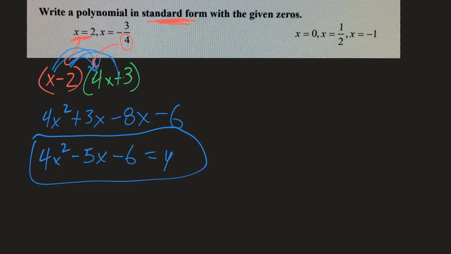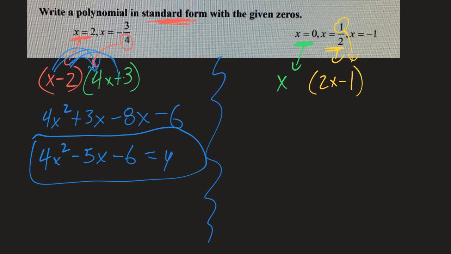And we can do the same thing with that second one over here, right? So if you're feeling confident, go ahead and give it a try yourself. Otherwise, you're welcome to also just follow along. Okay, kind of one of the funny points of this one, x equals 0, right? That's just a plain old x out in front, okay? My x equals 1/2. So my 1/2, we're going to make that into 2x minus 1, okay? Remember, number on top comes out here with the flipped sign. The bottom number comes out in front. And x is negative 1. That one's going to give me x plus 1.